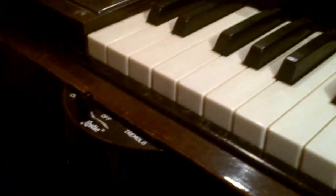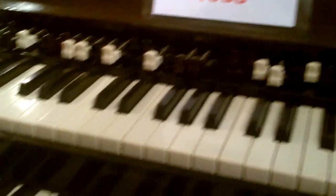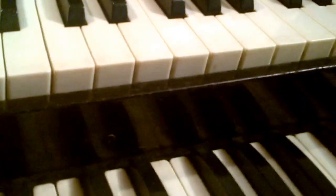We've actually got this connected up to a Leslie 145. The thing that takes a bit of getting used to — I've been used to the 100s and those sort of consoles — is that we've actually got an extra large church organ pedal board down here. It's not lit up very well, but if I bring a bit of light to the subject, you'll get an idea of what's going on. There's the pedal board, and there are the selector switches and presets for the pedals as well.